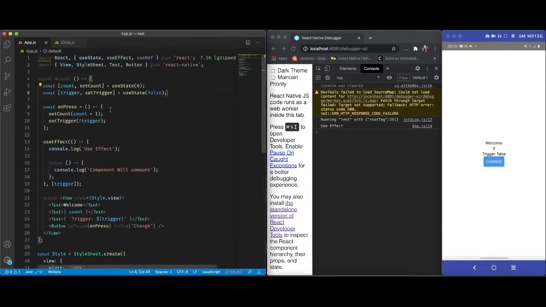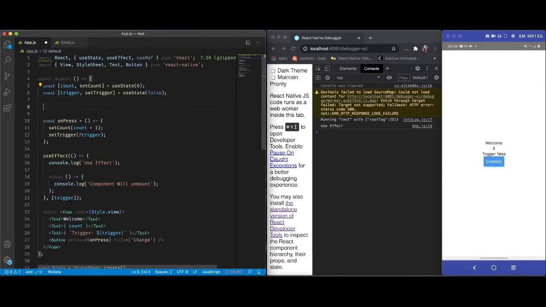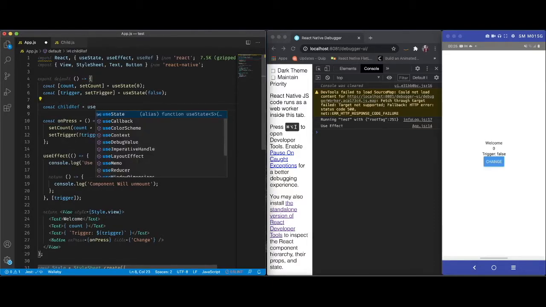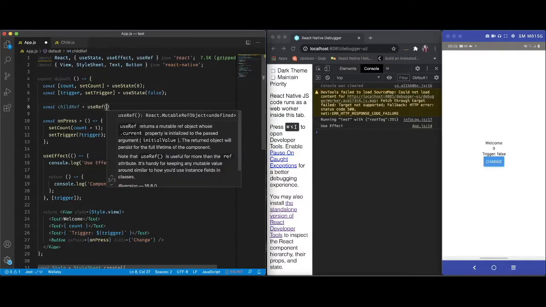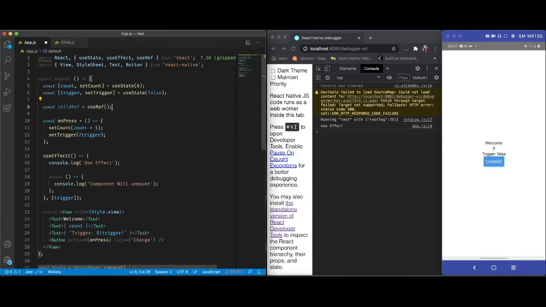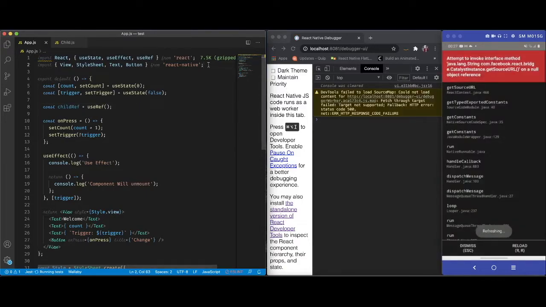Now we want to pass this control to the parent component. For that, we create a reference variable and name it childRef, and we are not going to give any value here. By default, this is going to be a null value.